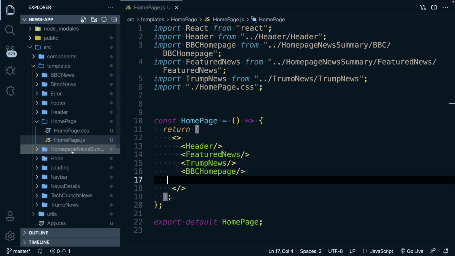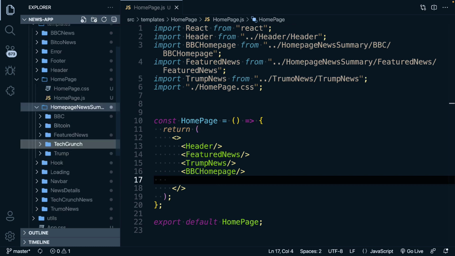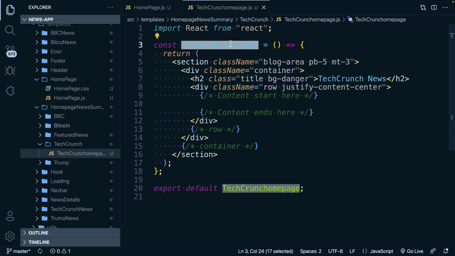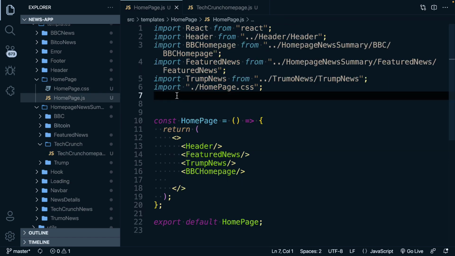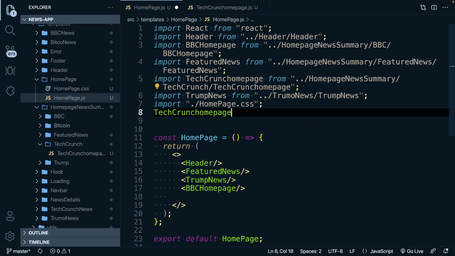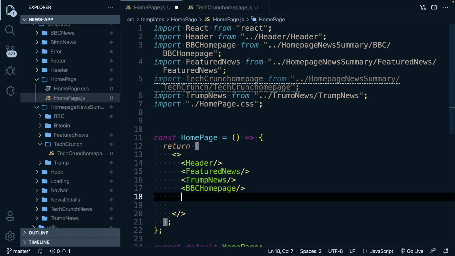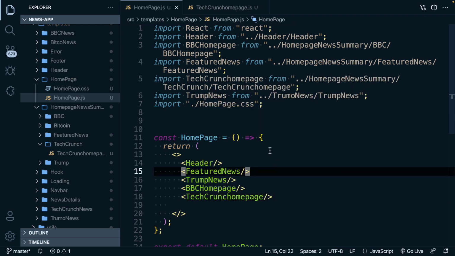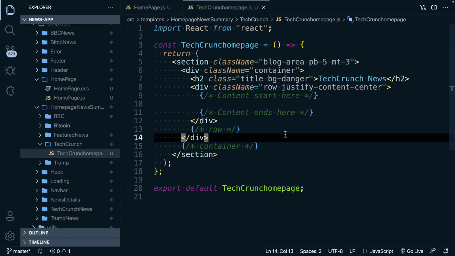Here we are going to render the last TechCrunch component. So under home page news summary here, we have the TechCrunch component, and let's go ahead and render it like that, and we can even copy and paste, and what we need is to change the endpoint. Have you seen how it's making our life easier?